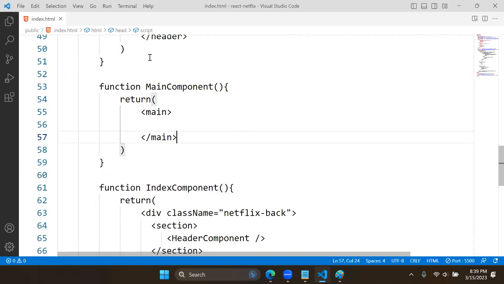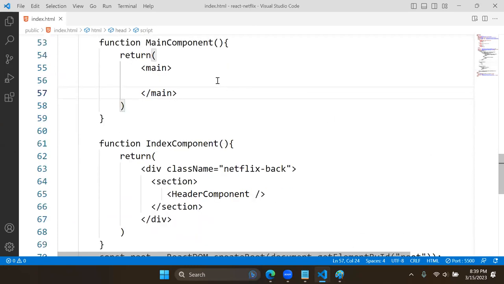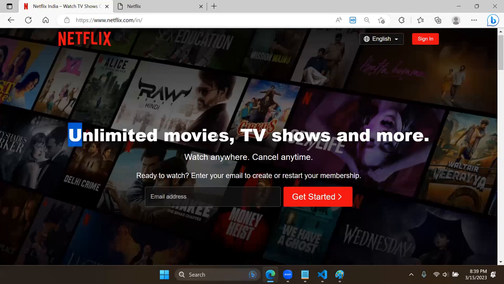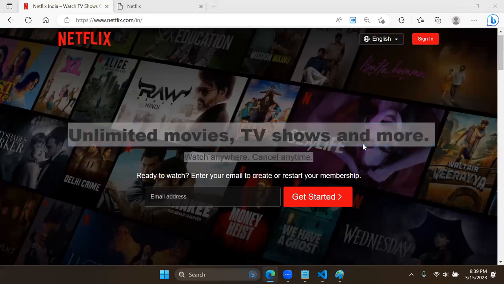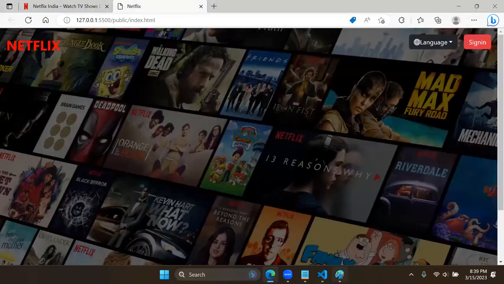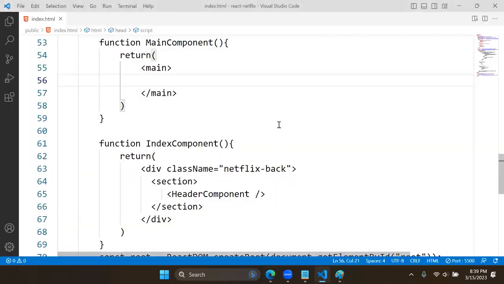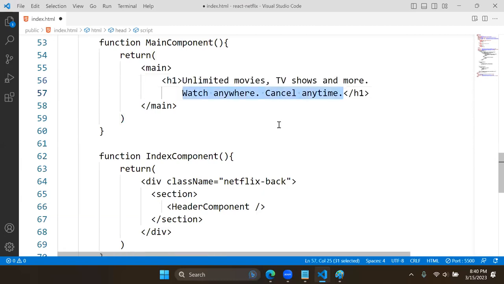In this main, what we have seen in Netflix is that in the main of Netflix, they have unlimited movies, TV shows, and all these. So what I will do here, I will keep that. So this is one heading. We will keep that heading. Let's put that heading. This is heading start and end. After that, I will keep a paragraph in this sentence.